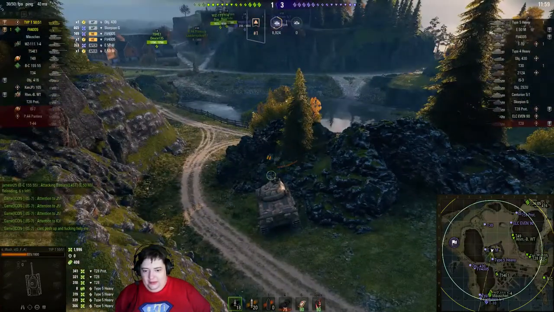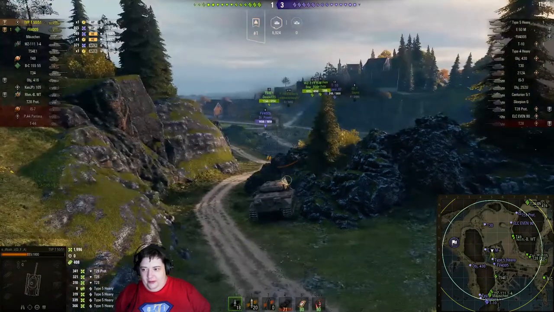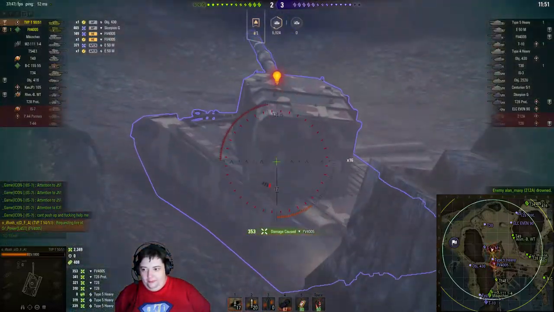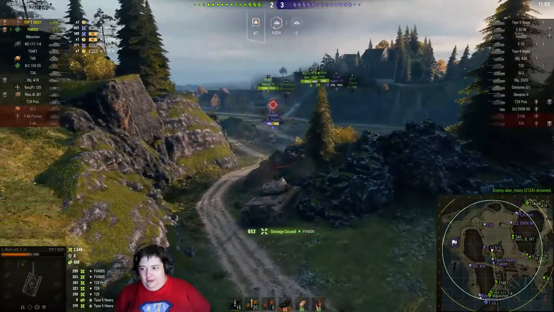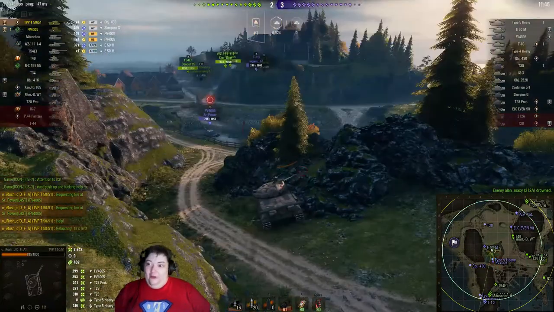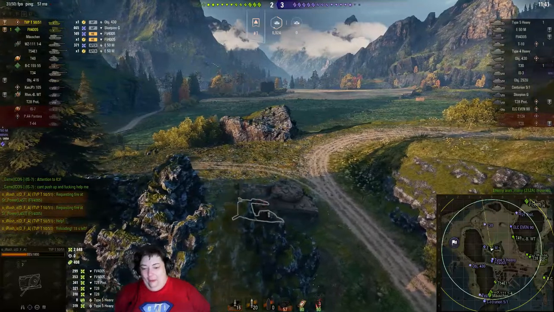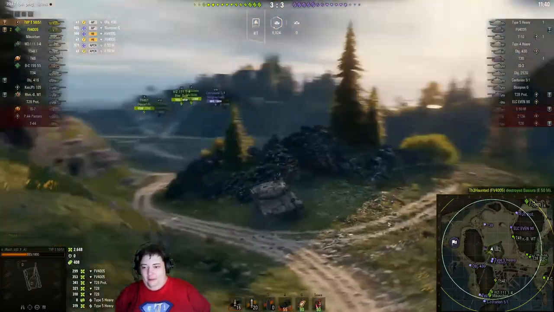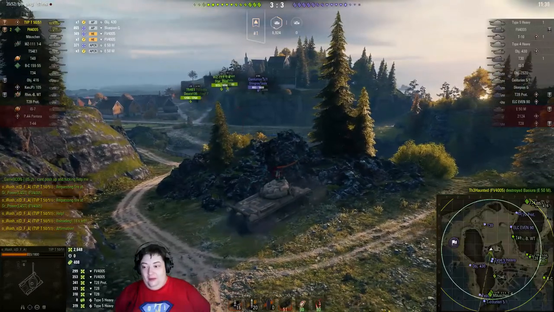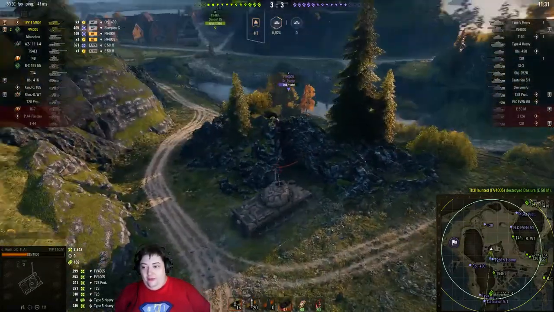How is an Object shooting us? It doesn't feel like there should be any way in which an Object can shoot us, but oh well. Hey, look, a 4005 in the exact same position. I wonder if we can shoot at him. Yes, we can. Okay. Oh, and there goes the E50M that's been spotting us on and off all game. So now we are a little bit more free to move.